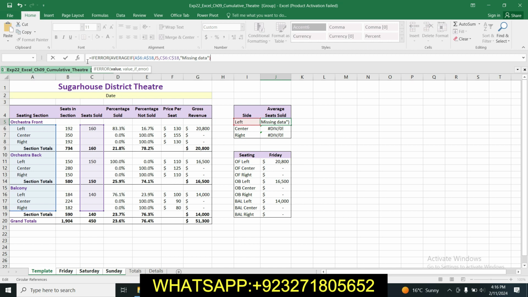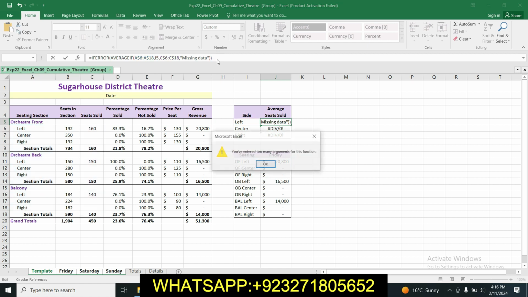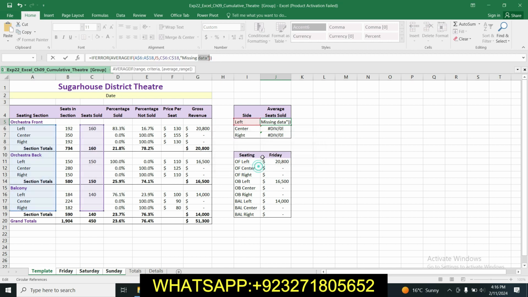Now we have to check the formula. We will write here IFERROR function and then AVERAGEIF function.